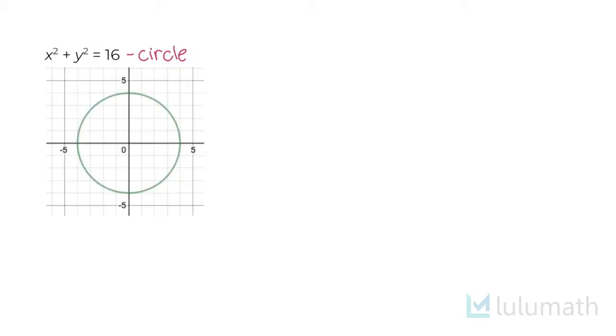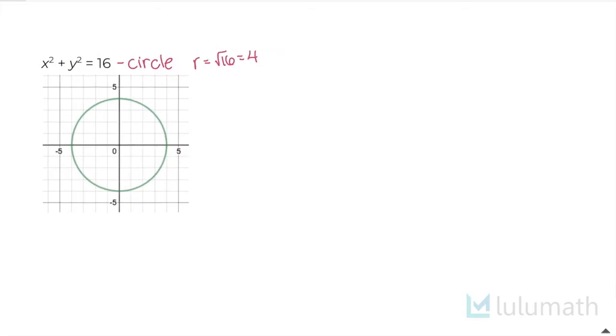Now, for our next example, we have a circle. And we know that circles are only relations and not functions because they do not pass the vertical line test. And here's a graph of what our circle will look like. So here we know that it is centered at the origin because it's x squared plus y squared. And we know that our radius is 4 because it's the square root of 16. It's not a function because a vertical line can intersect the graph more than once.